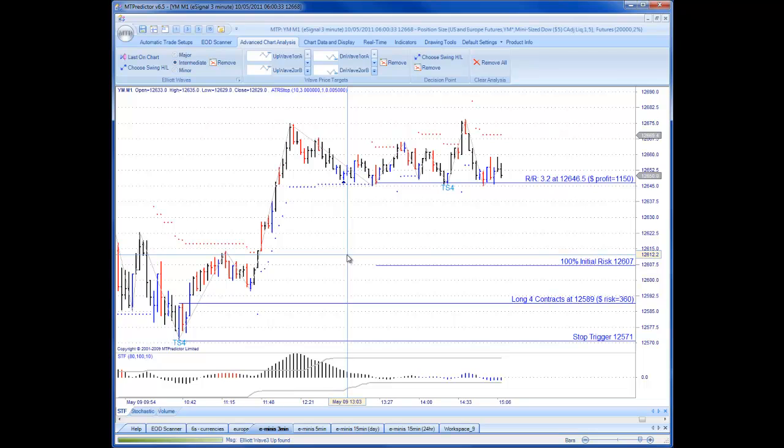As a PS for advanced traders, you can see that the market here made a correction down then went up. So what advanced traders could have done is put the Elliott wave analysis on. I'll leave this on intermediate. We choose swing high or low. Click on the high pivot here, and as you can see this was a 1, 2 going up to a strong wave 3 type move.